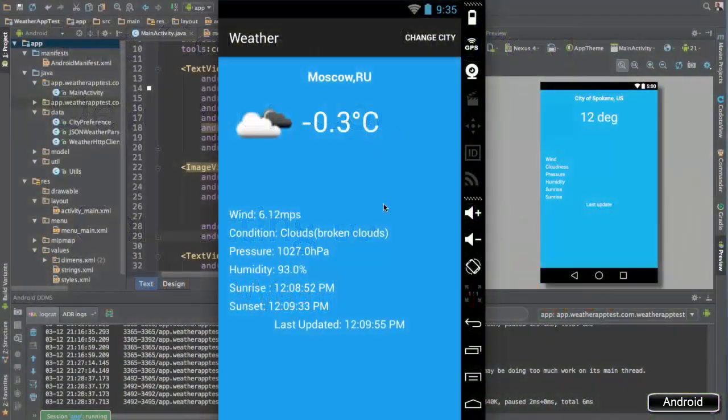Hello and welcome back. So now we're going to go ahead and start creating our project. The first thing we're going to do, of course, is make sure that we have our user interface looking exactly as we want it to look. In this case, we want it to look like this. All right, so let's get to it.